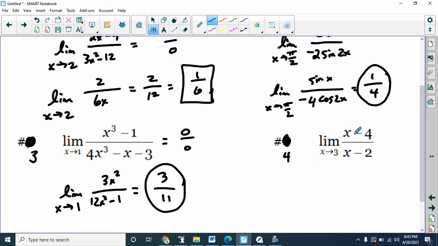Start by substituting. Plug in 3 gives me -1 divided by +1. That's -1. That's it. That's the answer. L'Hopital's rule, again, only works if it is 0 over 0 or infinity over infinity. One like this, if you had taken the derivative of the top and the bottom, you get 1 over 1, which is +1, not -1.